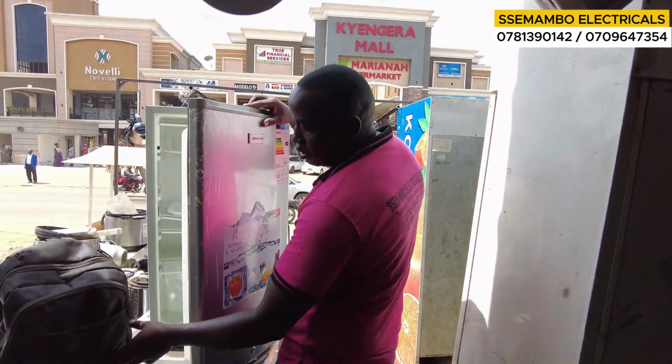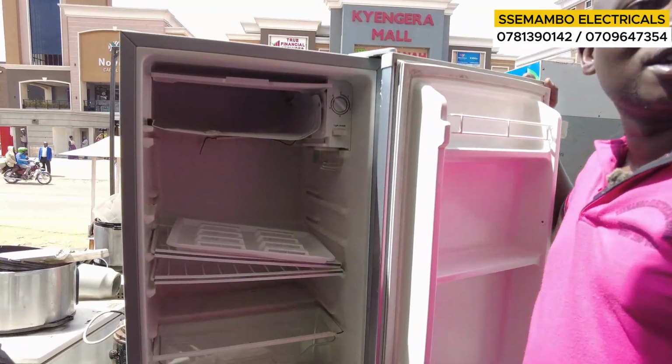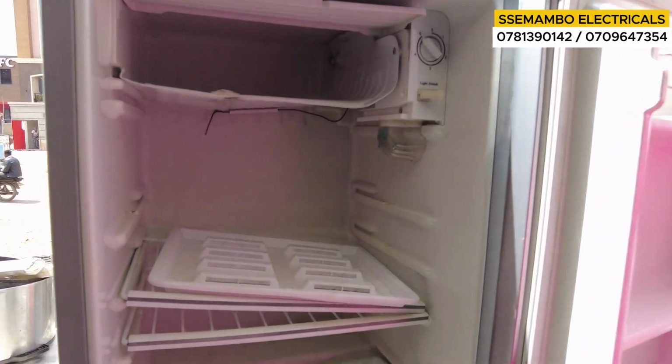Designed for both style and function, it offers reliable cooling at an affordable 300,000 Uganda shillings.